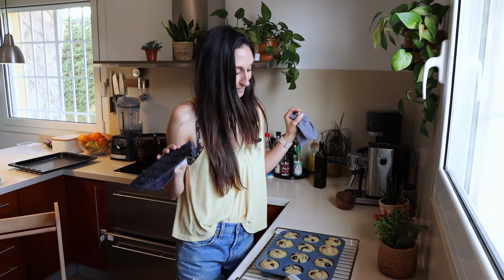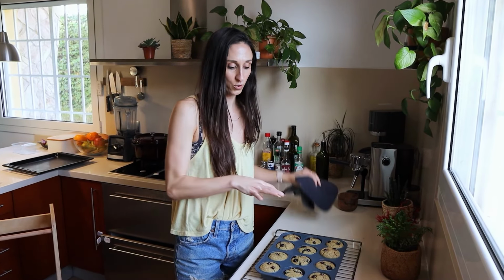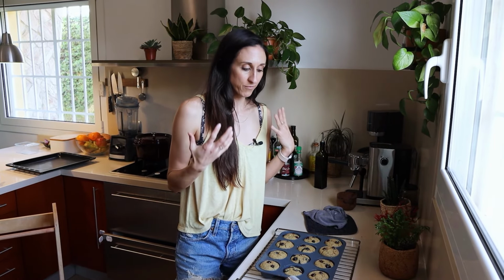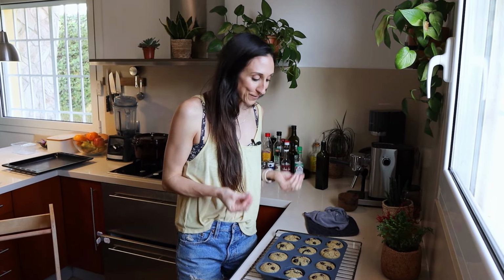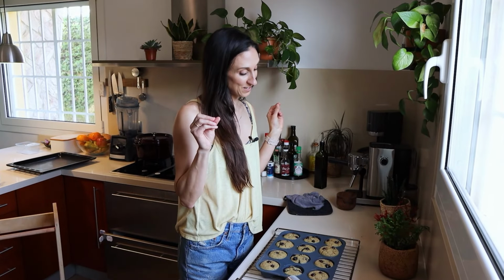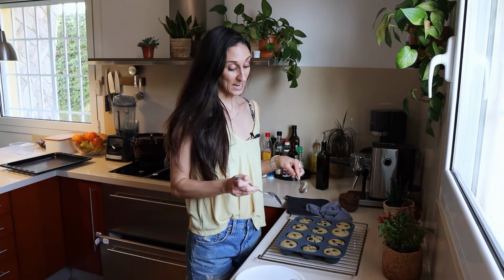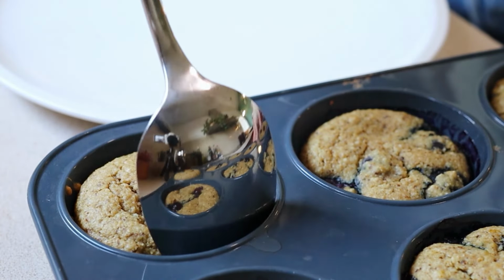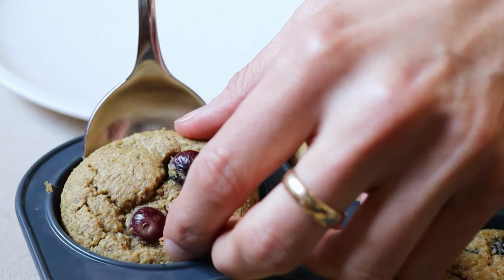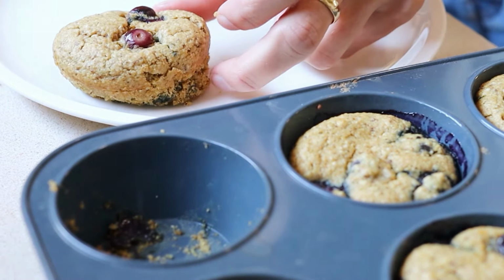Okay, I'm shocked right now because these muffins actually rose really well without the lemon juice. Usually I thought that baking soda needed something acidic to make it rise. I think maybe the lemon zest might have done that for it. So they still were able to rise and they're absolutely beautiful. So glad I added the extra blueberries on the top, makes such a big difference. To get these out, I just use one or two spoons and dig around the edges just to help lift them out of the muffin cups and then just set them on a plate or on a cooling rack.